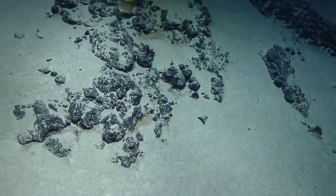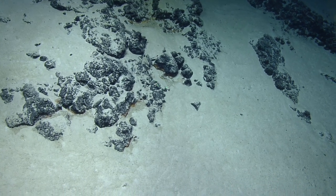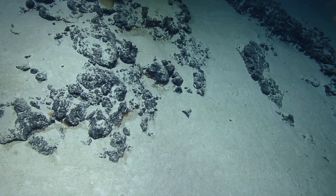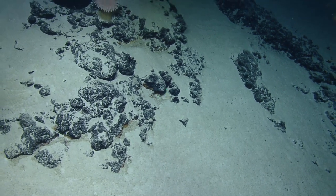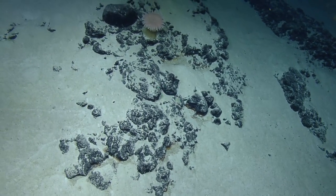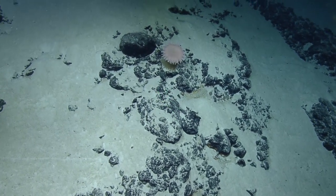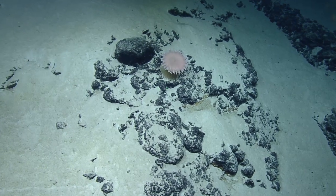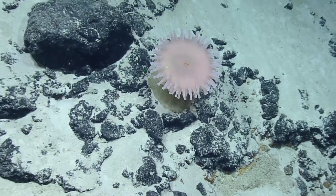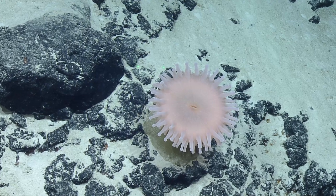There it is. Ooh, there it is. Nice. I revealed too early. That's another big one. Big one. All right, after we look at that, if nothing else happens, we'll do introductions. We can do another ship move. Let's zoom in on this thing, please. Nice. About 20 centimeters across.